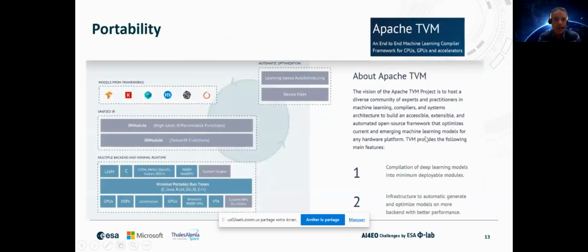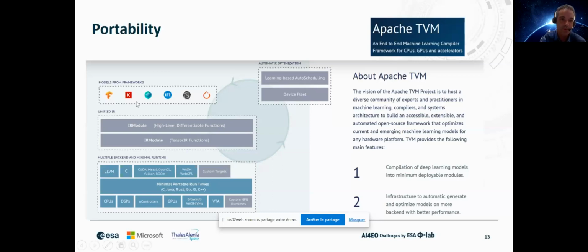Okay, a few words about the portability aspect. We know that there are plenty of deep learning frameworks, TensorFlow, PyTorch, and plenty of others. In general, it's good to have some portability, being able to move from one to the other, and especially be able to target some specific runtimes. There is a very interesting Apache project, TVM, Tensor Virtual Machine, which has been active for a few years now. It's coming from the University of Washington, and there is a company now behind it to support it. Very interesting project with quite advanced capabilities, and it can target especially our ARM A72 processor.